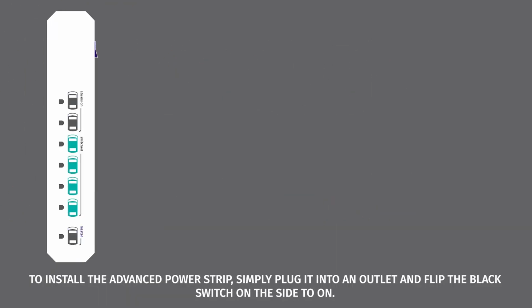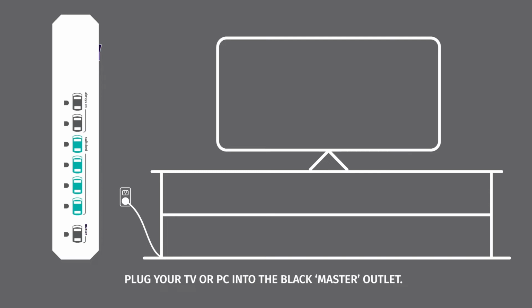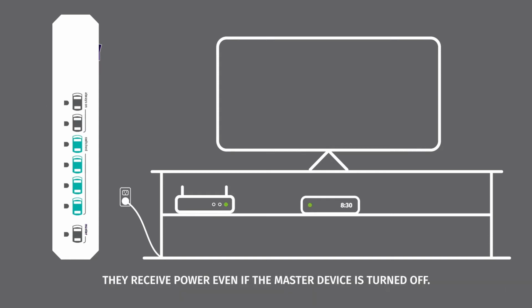To install the advanced power strip, simply plug it into an outlet and flip the black switch on the side to On. Plug your TV or PC into the black master outlet. Devices required to be powered all the time, such as a router, cable box, or DVR, should be plugged into a black always-on outlet. They receive power even if the master device is turned off.